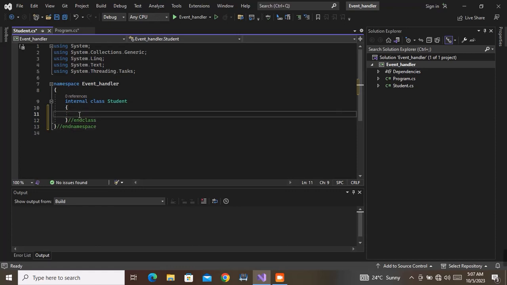Now, the very first thing that we will have, which is very important inside of this class, is to declare first an event, a delegate. Now remember, the delegate has to be outside of the class but in the same namespace. So we dealt with this in the past two tutorials, so just go and check that for us.